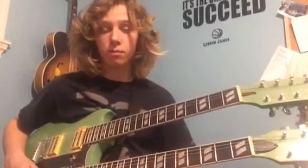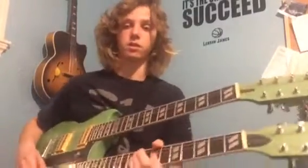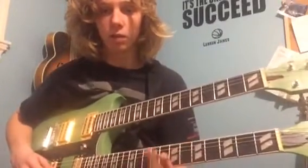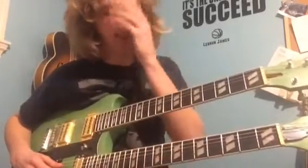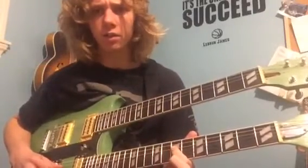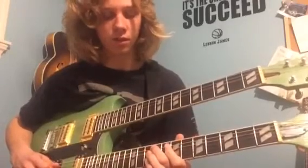Okay, and then the next part after that is one of the cooler parts of the song, and that's this little riff right here. Very simply, I'm using my two fingers. You might have to use some other fingers here to get the stretch to that next string. But how this is going to work is we're going to go 7th fret on the D string to the 9th fret on the A string.